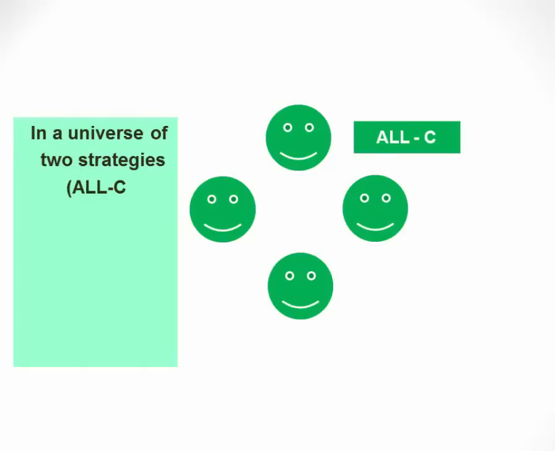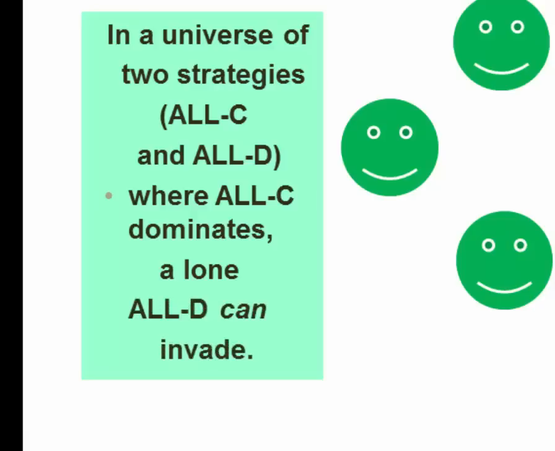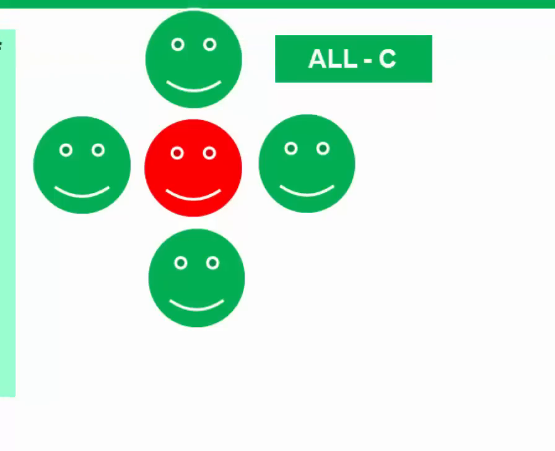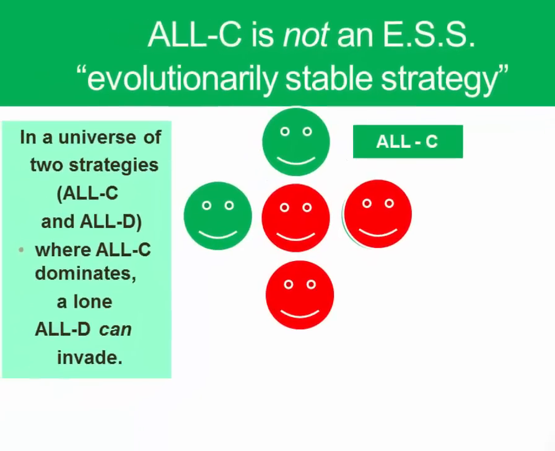If, on the other hand, we have a universe with 2 strategies, all C and all D, and initially everybody is all C, and then a mutation occurs and a defector is born, that defector can invade. And that's because each time that defector meets an all C, the defector is going to score 3 offspring, and the cooperator is going to receive none. And so we expect that defector to spread, or the defecting strategy to spread through that cooperative universe. And the only thing that's going to hold it at bay is if the cooperators can keep interacting with one another rather than with the defectors. So all C in this instance is not an evolutionarily stable strategy because it's easily invaded by all D.